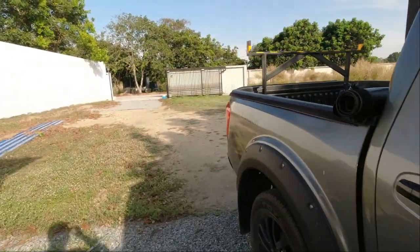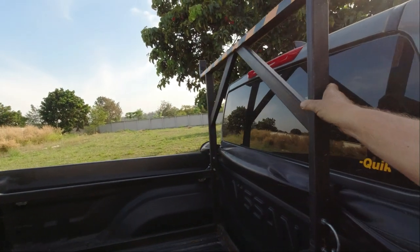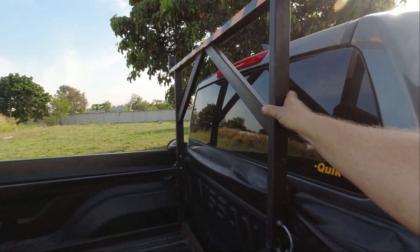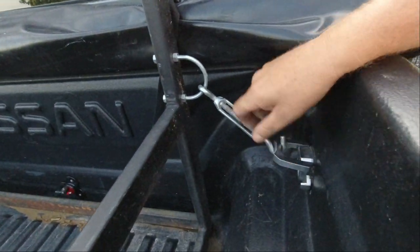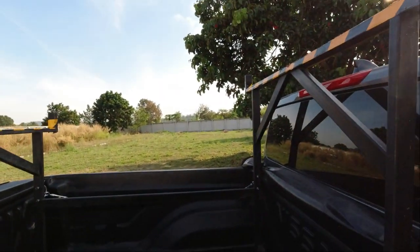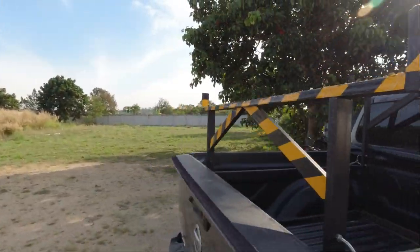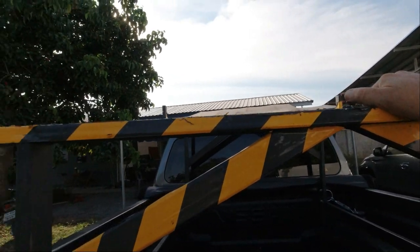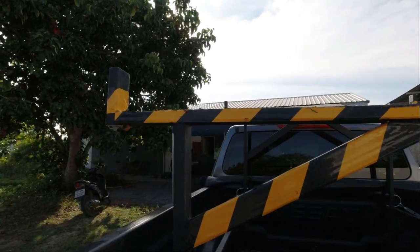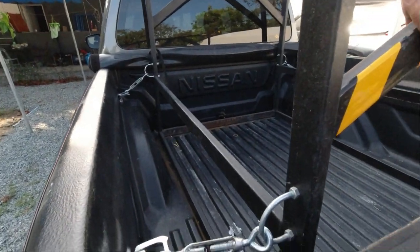I made this for my truck for transporting plywood or gypsum board. This year I made it out of 2x1 steel, and it just ties on, hooks on with these. So you can carry a full sheet of 8x4 plywood or gypsum, pipe, steel, whatever. So that's my design. It sits in there perfect. Unlocks in perfect.